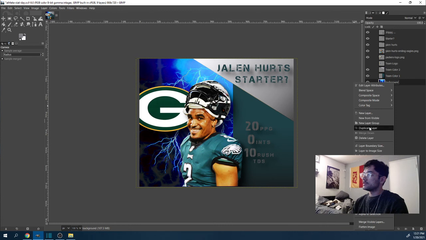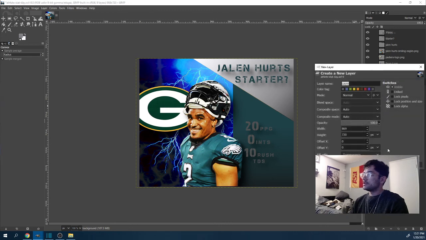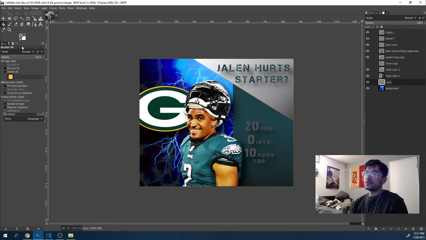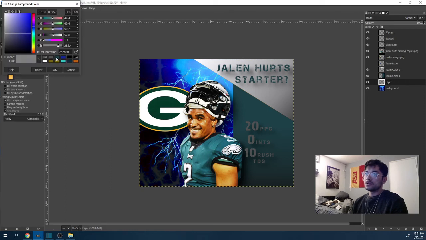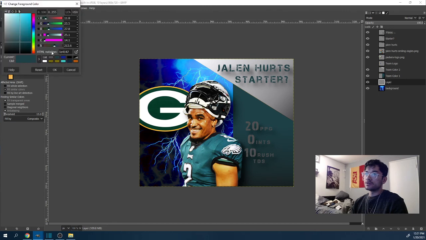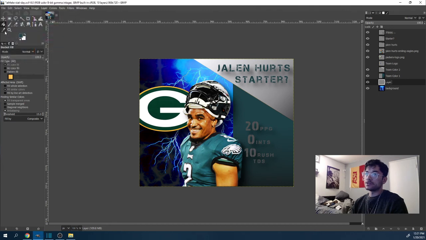Here, let's see. Let's add a new layer. Let's get this and let's go with this green. Right? Maybe we need just a more solid green. Let's try this.